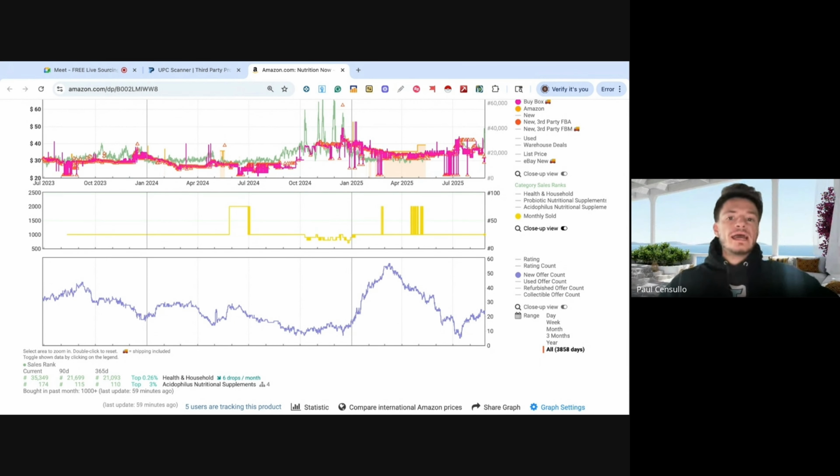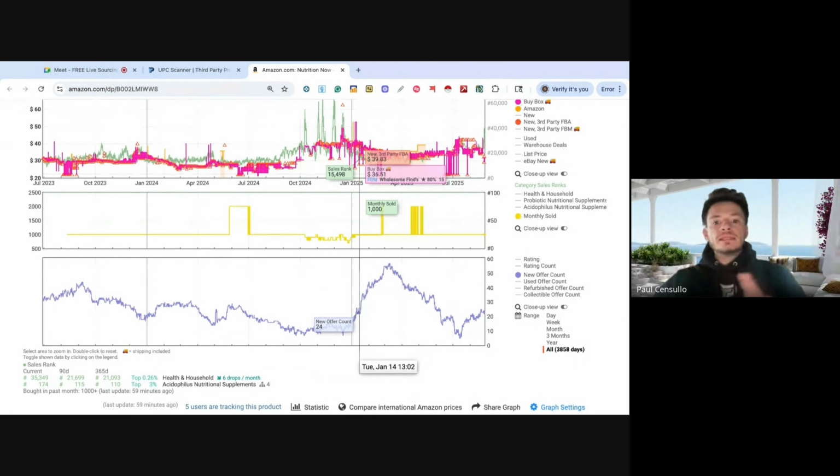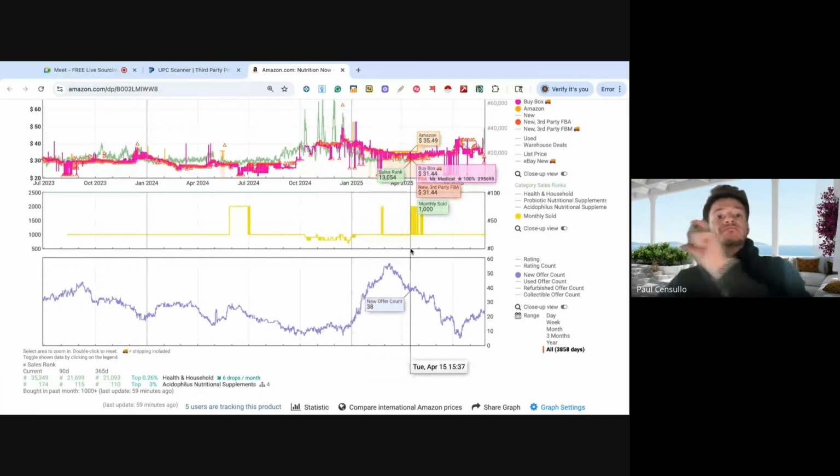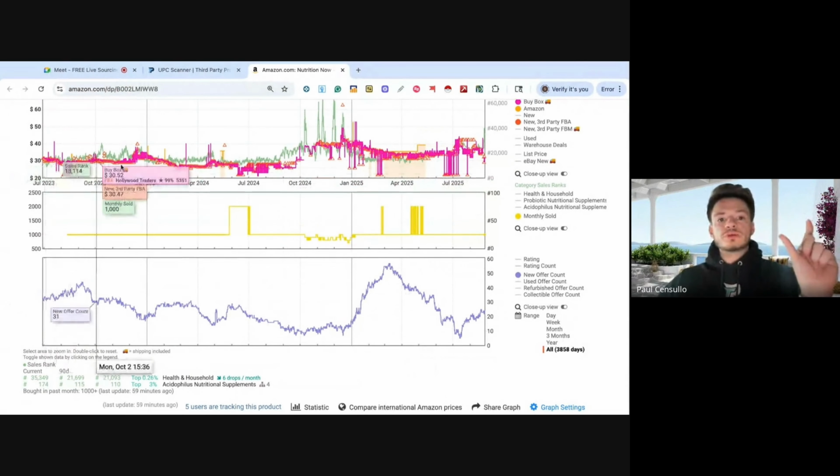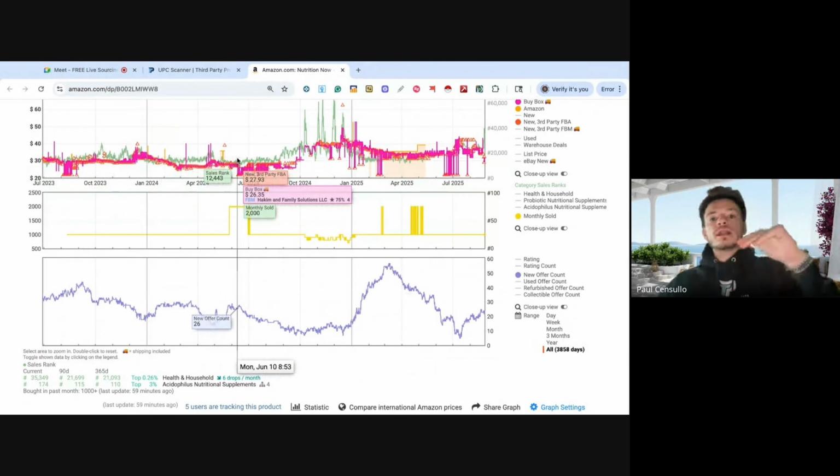So what I mean by that is, if we look at this current data here, we can see that because people saw this price here, that's where they bought it at, right? If we look at this section from this data point here to here, this is where people were sourcing it and how that offer count went up. But what they failed to realize was all of this previous data of where the product was previously selling at, or pretty much what the market was selling at.